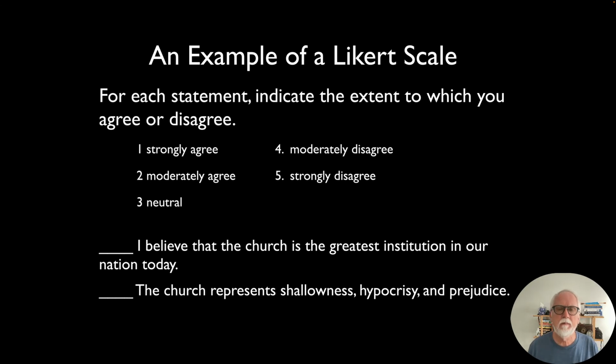But of course, one of the problems with explicit measures of prejudice is that in this climate today, it might not be socially acceptable for you to give your opinion about a particular group, particularly if that group is somebody that is sort of protected, or it's not socially appropriate for you to express negative attitudes towards that group. For instance, in sport, it's very easy to go ahead and say, I really don't like that other team. I hate them. They're awful.